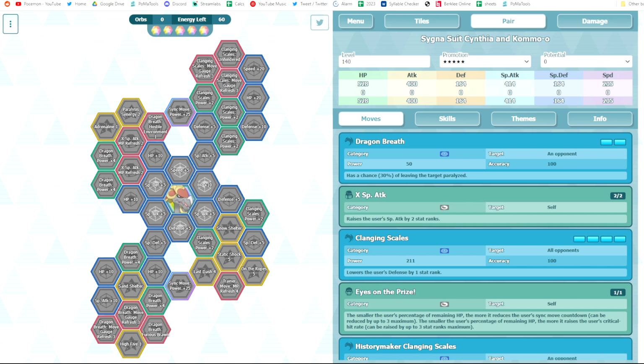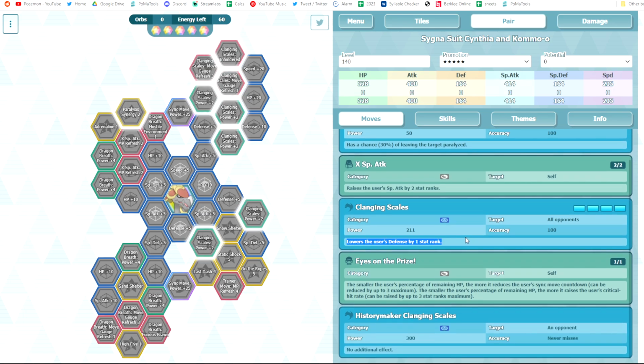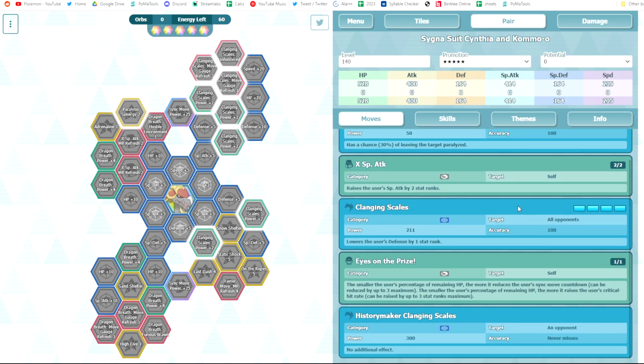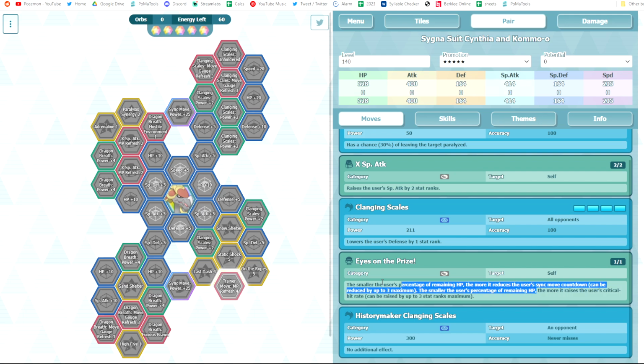It's just the rest of her kit. Is it worth the damage to have the rest of her kit in the equation, which includes very bad speed, and the lowered defenses on Clanging Scales, which I don't feel is a huge issue, but it's something, I guess. And then again, terrible speed with having to use a 4-gauge move as your damage dealing move, and on top of that, this is kind of trash, I guess, as well.